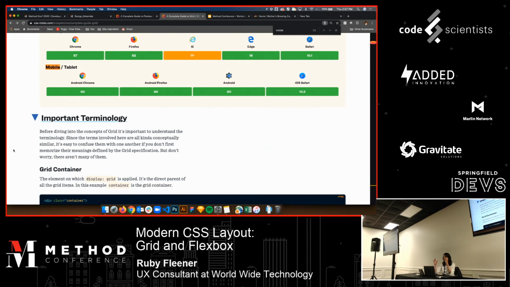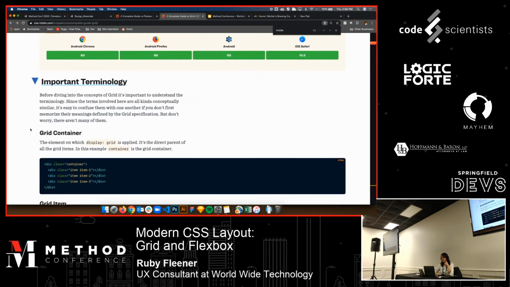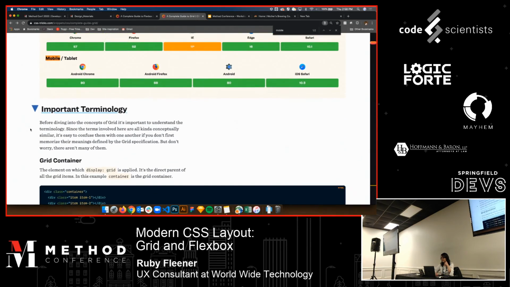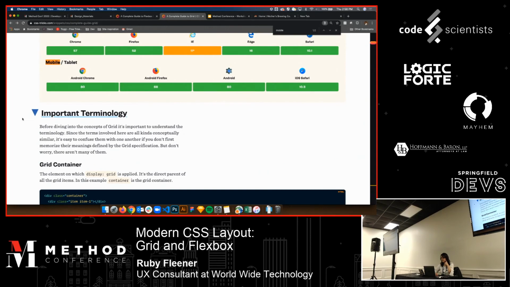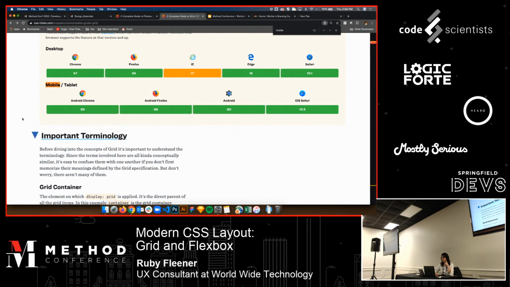So instead of thinking of how something's wrapping down or stacking, you would literally just hard code how it would stack versus expecting it to do the thing that you want it to do. And the good news is that it is pretty well supported on mobile.